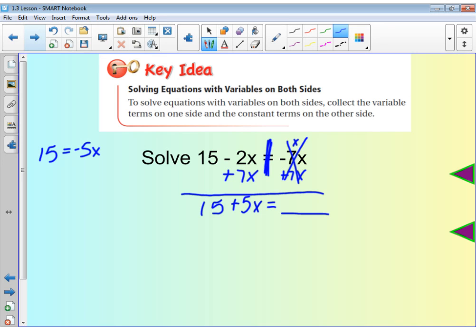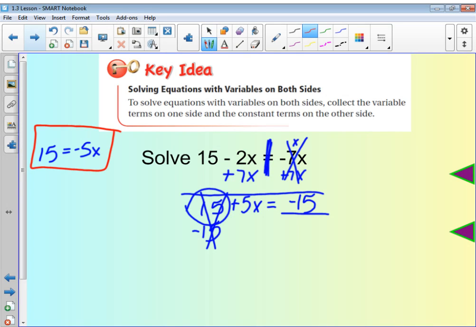So I'm going to move this constant, the 15, and shift it to the other side. Because I'm only moving that one part, I have to do the opposite to shift it to the opposite side. Right now this is positive 15, so I would do minus 15. Minus 15. Okay, so you may now be looking at this compared to this, and some of you might say, but Mrs. Swanson, in one of them you have a positive 15, and in the other you have a negative 15. So you must have done something wrong.